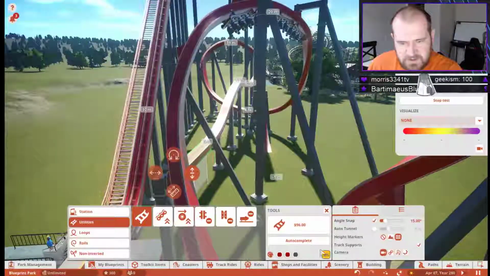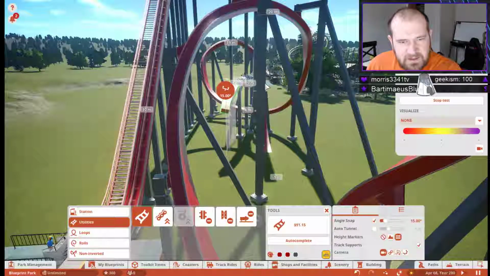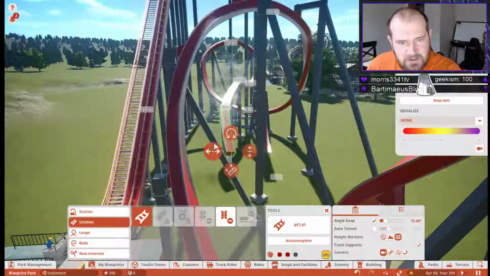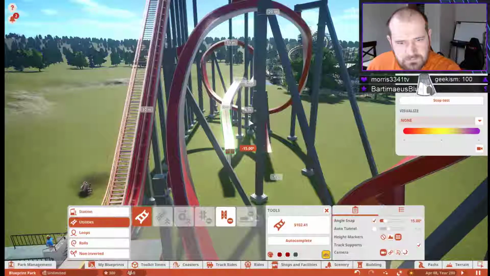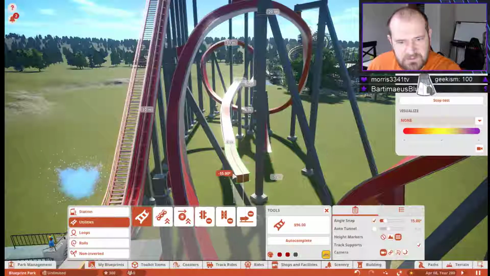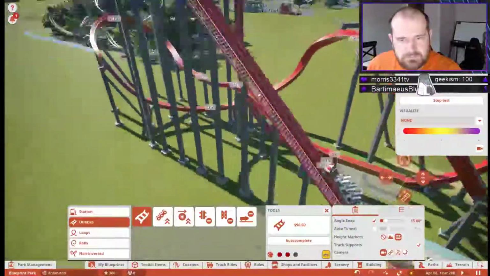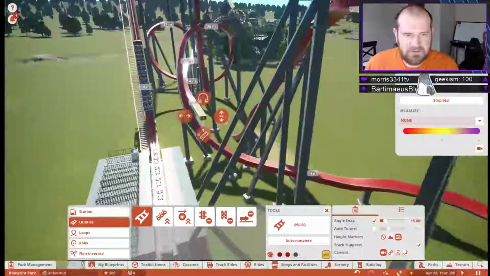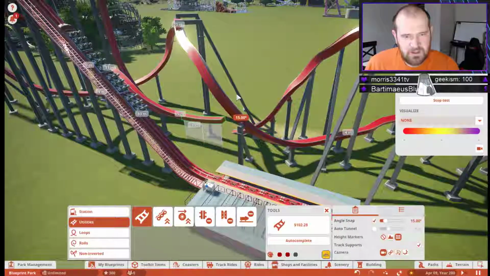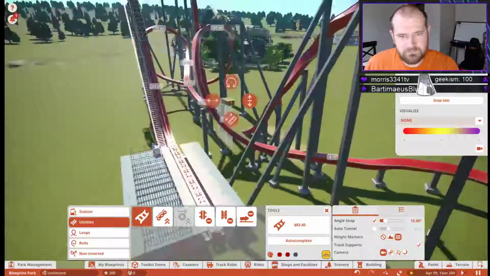Okay, now the problem here is it is still like 15 degrees off of what it needs. Move that like that. We'll see if that works for us. I'm sure there's going to be a lot of tweaking over that hill because that's going to be causing a lot of laterals.